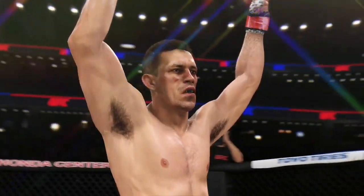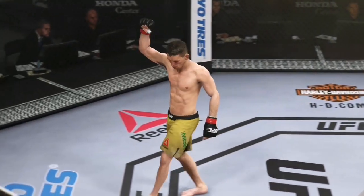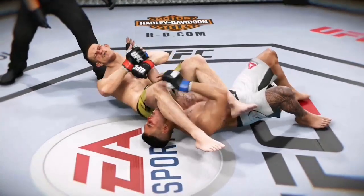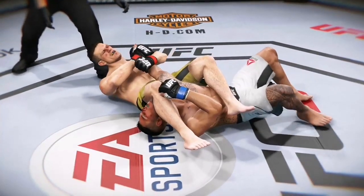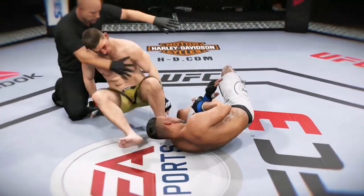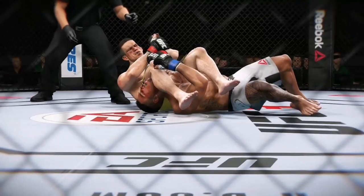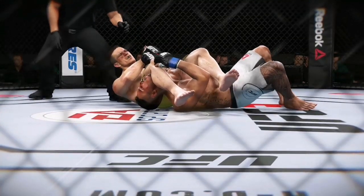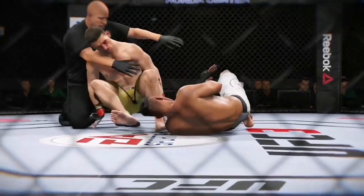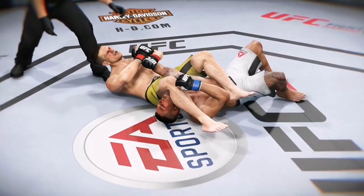Beautiful technique in winning this fight by arm bar. That is an outstanding submission win turned in by that fighter here tonight — and not just the finishing instincts, but just the transitions. How patient he was to make sure that he had not just isolated the arm, but secured it before he tried to torque it. Near perfection in terms of the execution of that arm bar. And here it is again — absolutely perfectly executed. One more time, nice technique here on this submission.